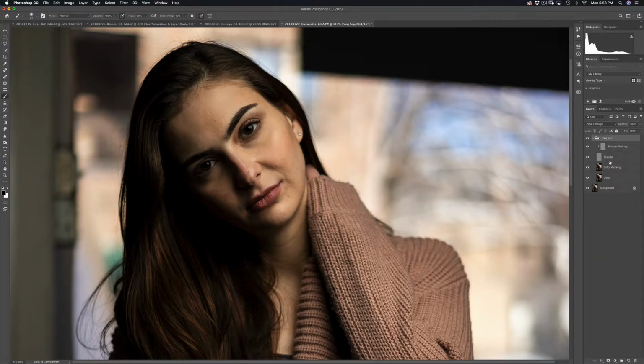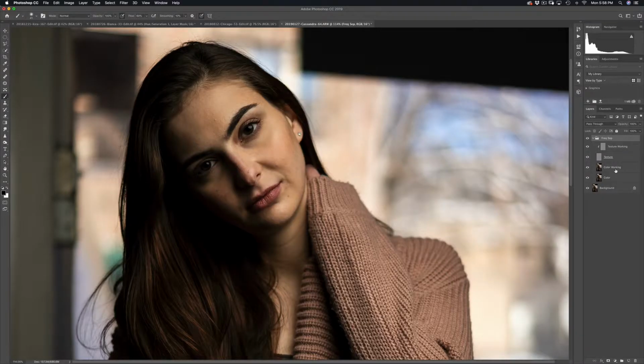We've got our frequency separation group of layers created, and now we can actually begin going in and manipulating the photo itself and begin removing things like blemishes or wrinkles or any sort of scars or say some acne, loose hairs, whatever it may be that we want to get rid of out of our image. We can now do that on our frequency separation layers and have a lot of control over that process. So let's get started with that.